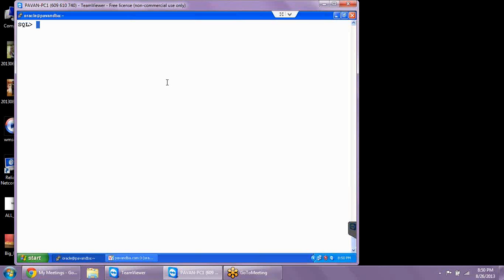But when we say upgrading the database from a lower version to a higher version, for example from 10.2.0.4 to 11.2.0.1, then we actually call it an upgrading of the database, because here the version or the release is changing, so 10 is becoming 11. That means you are moving from a lower version to a higher version of database, which is quite important.